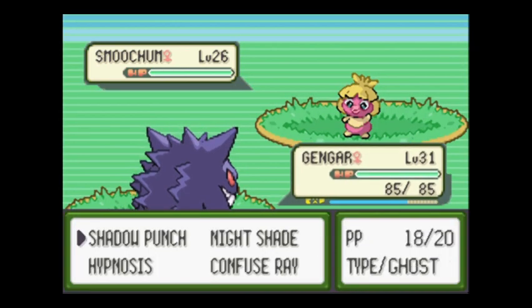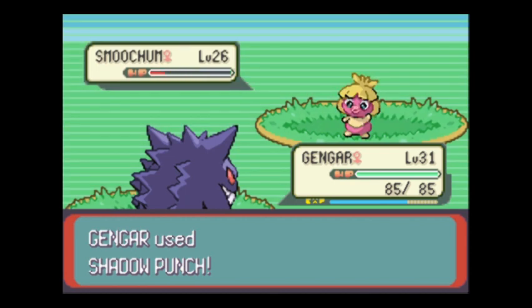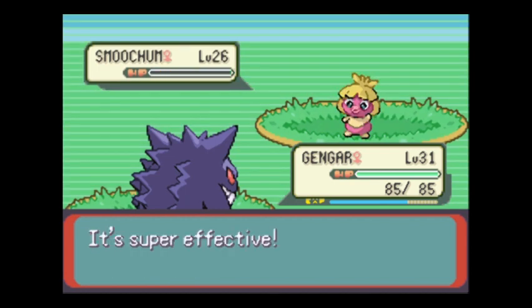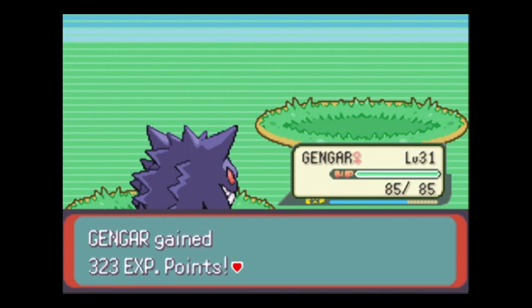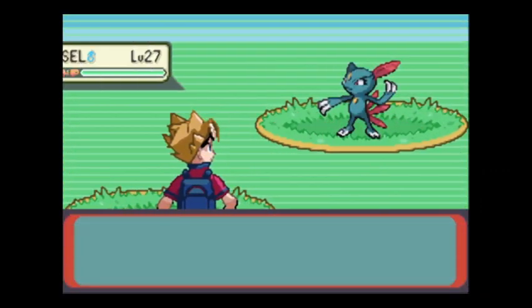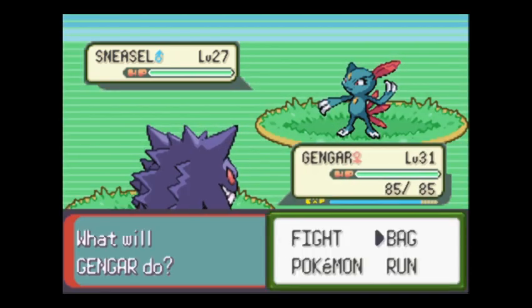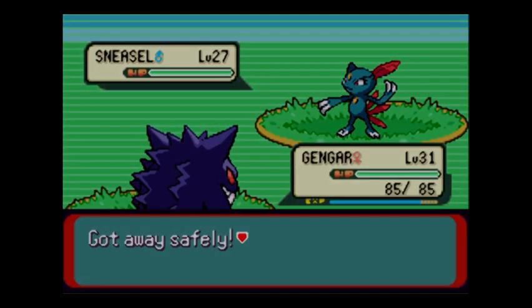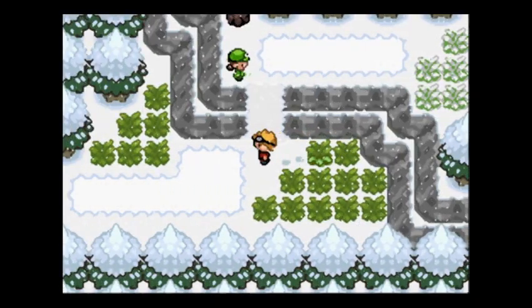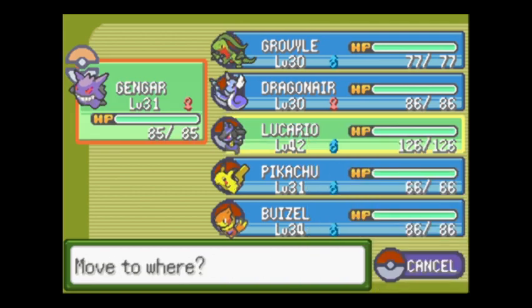There's a lot of Smoochum around here. Okay, whoa! Oh, Sneasel. Oh no, that's a dark type! Back up first for a bit.